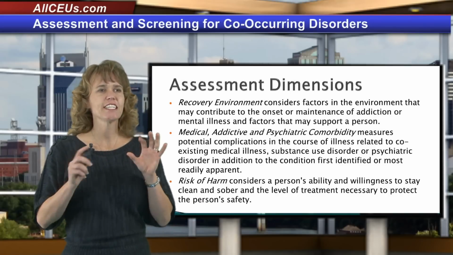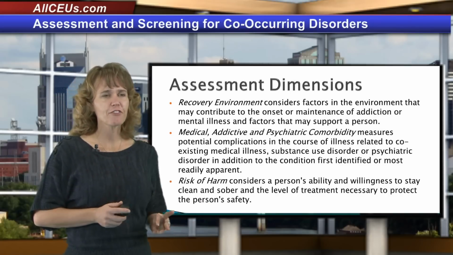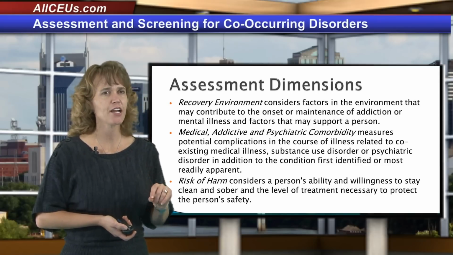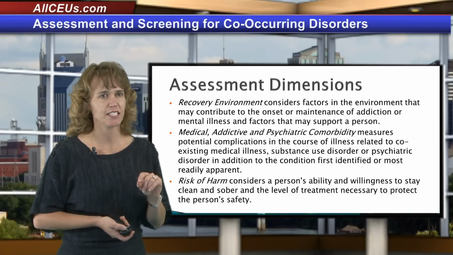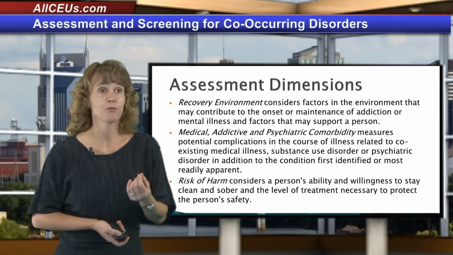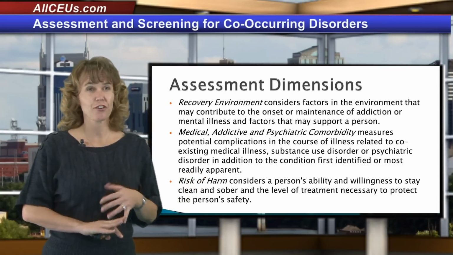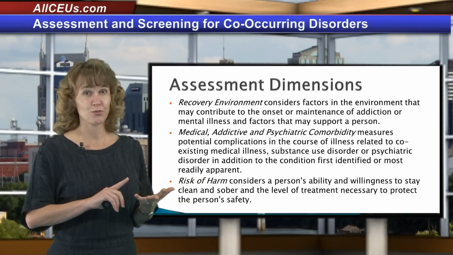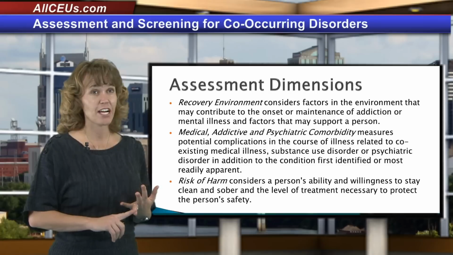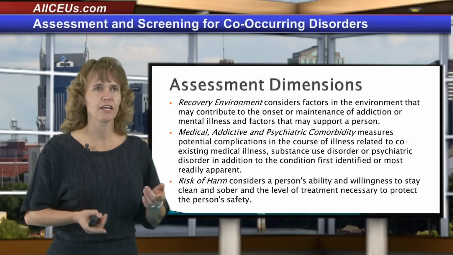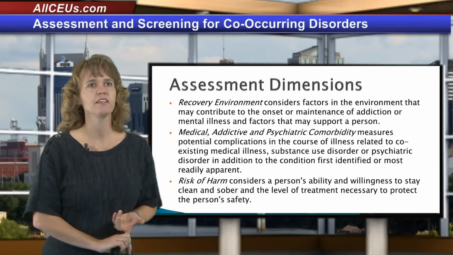We're going to assess different dimensions. The recovery environment considers factors in the environment that may contribute to the onset or maintenance of addiction or mental illness, and factors that may support the person. So we want to look at stressors. Are they surrounded by a bunch of people who drink, in an unsafe environment that is domestically violent, and what else can I throw in there? They're financially destitute.